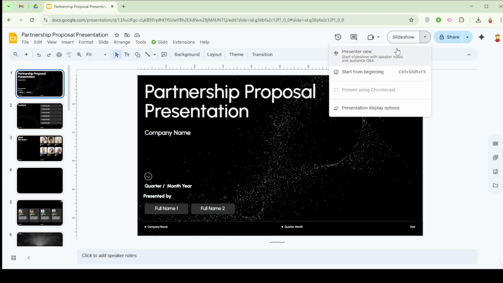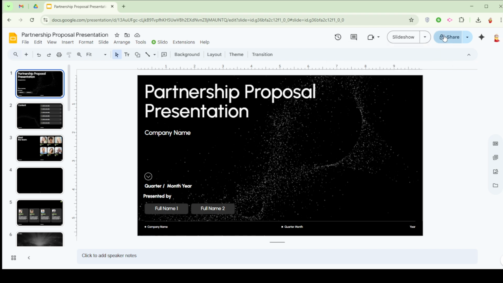Now, let's move over to sharing your screen in Zoom. Once you're in your Zoom meeting, locate and click the Share Screen button. A window will pop up offering different sharing options. Head over to the Advanced tab and select Portion of Screen. This feature is fantastic because it gives you the flexibility to share only a specific part of your screen, essentially hiding any sensitive areas like your speaker notes.